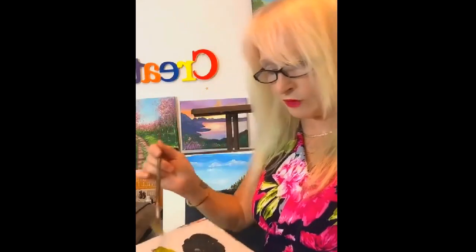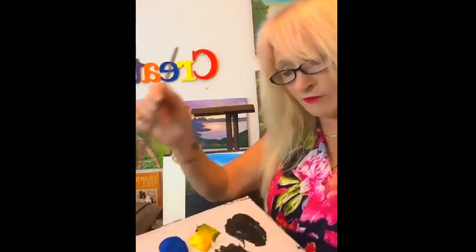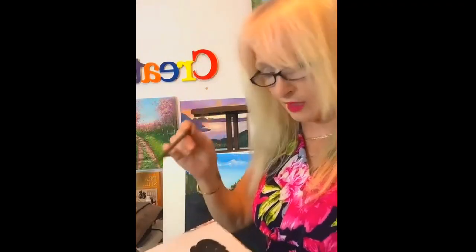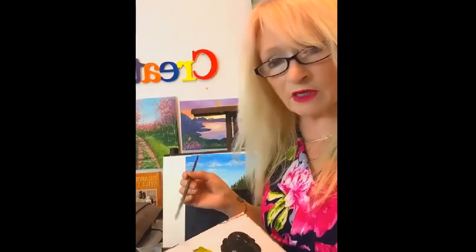So you pick your favorite colors, but they have to be the primary colors of red, yellow, and blue. Any blues that you want, any yellows, any reds, they even could be different colors. You could have two or three yellows on your palette if you want. But make sure you got red, yellow, and blue, black and white, or if you want to make your own black, you can do that too. You can make anything out of those three colors, all the colors in the world.